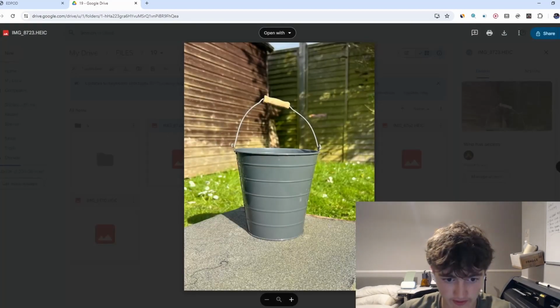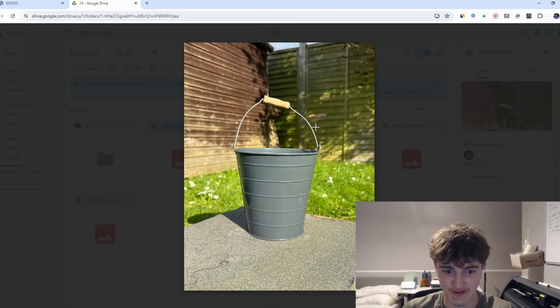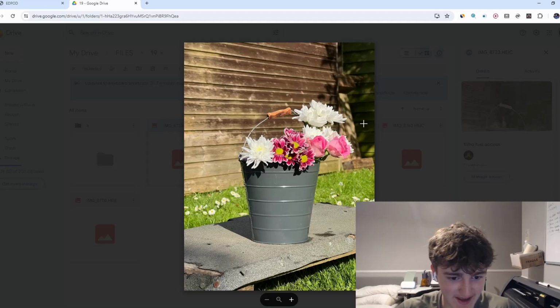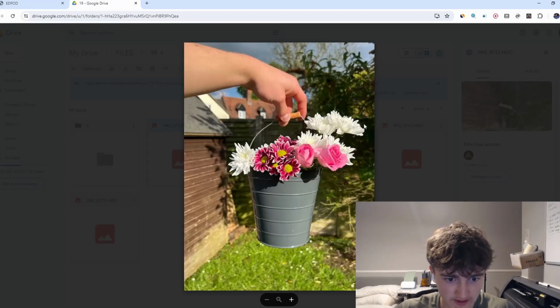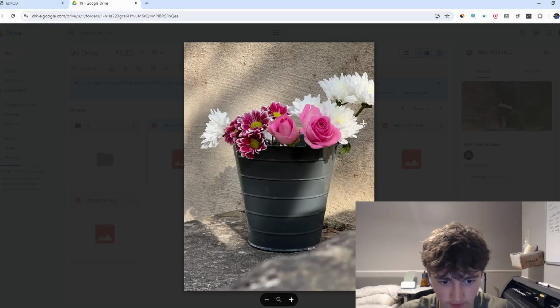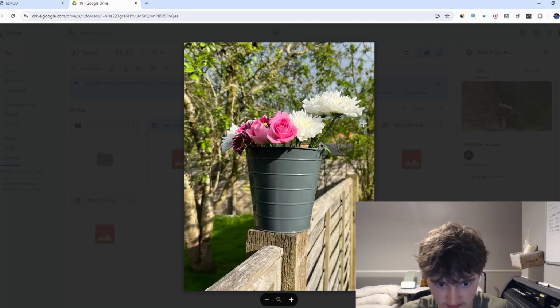So let's go, and this is the product, by the way. This is not a winning product. Well, it could be, but this is just a random product that I found in my house, and I thought I would use this because I'm not selling it, and I'm probably not going to sell it, so I can use this as a free mockup example. So if you did want to use this mockup, I'll leave a download link in the description or something if you want to sell this random plant pot bucket thing. So image 1 in no particular order, 2, 3, 4, 5, and then this is the 6th.